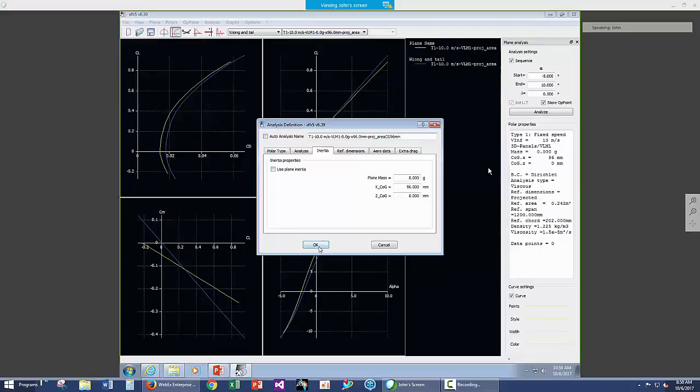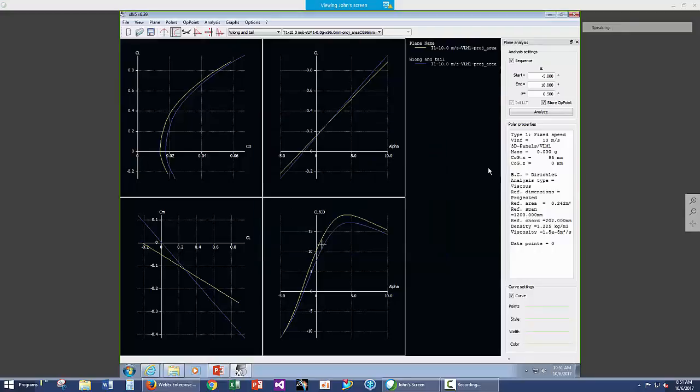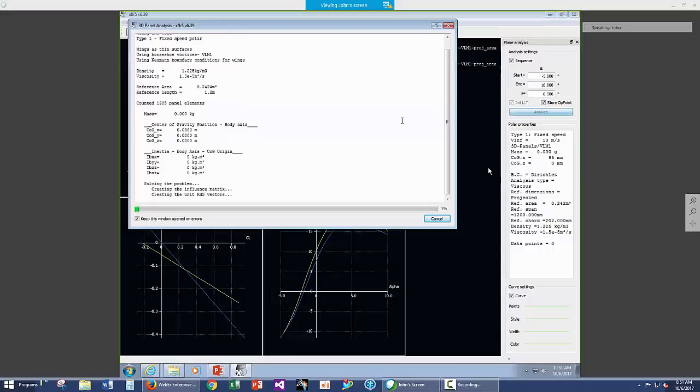Okay. So do we edit the mass? The plane mass, the weight of the plane. No, we haven't changed that. We're just moving the CG around. Okay. So now we're ready to go. We can analyze it.